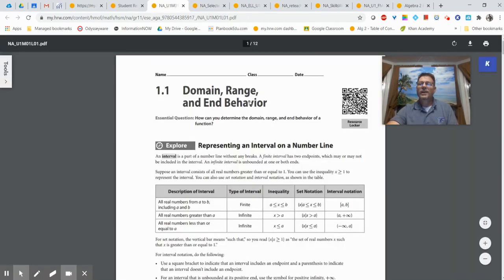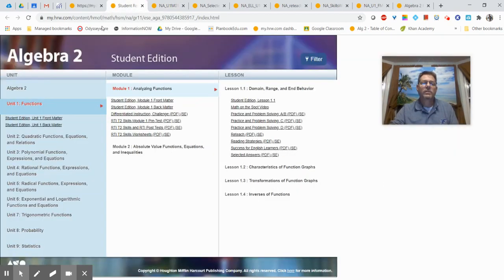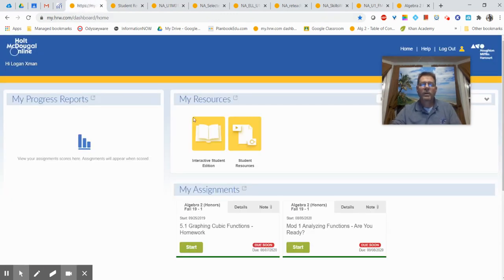This is Student Edition. This is an exact PDF of what's in the hard copy of your textbook. So whichever way you're using it, whether the PDFs, the virtual, or the hard copies, these are exact duplicates in PDF form of what's in the hard copy of your textbook. So you always have that to go back on. So let's go back here. Student resources, student book is right there.